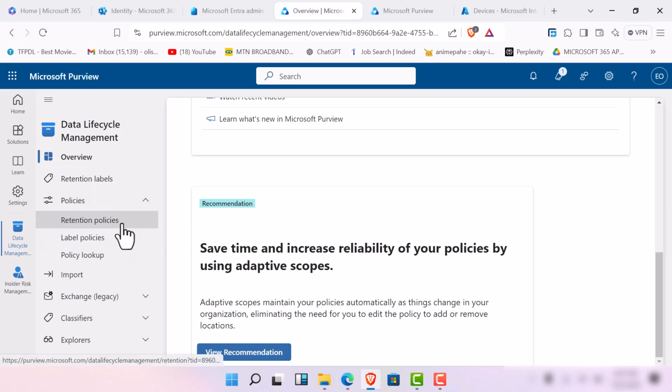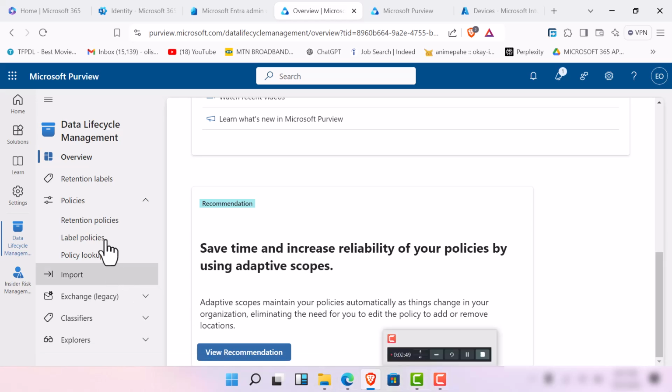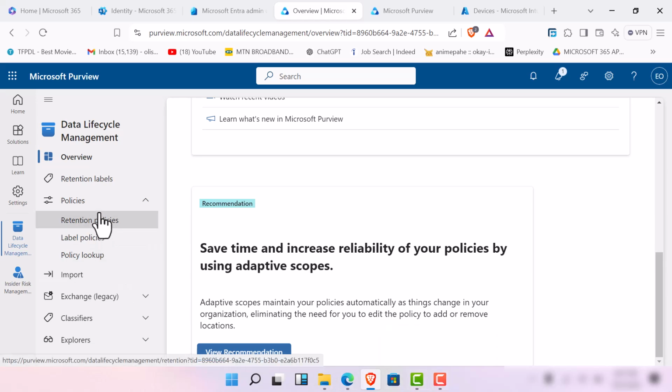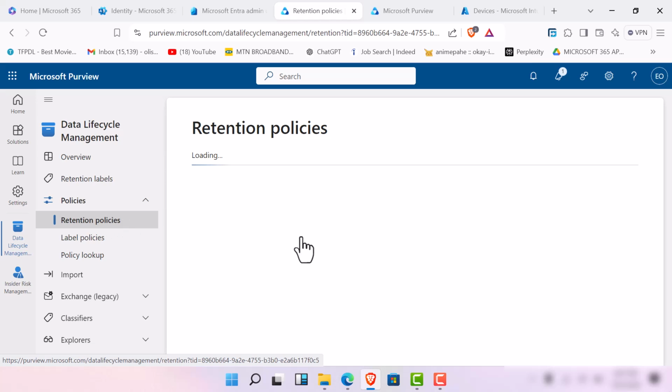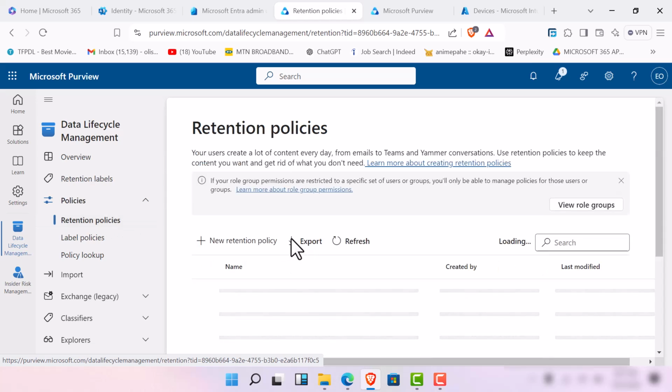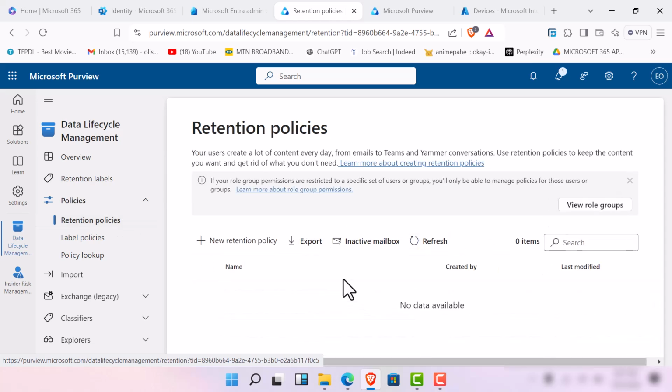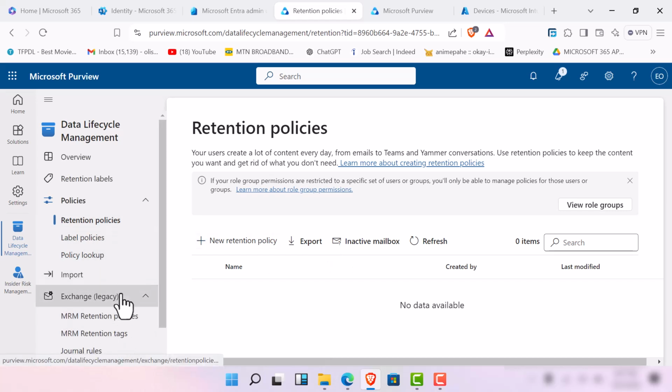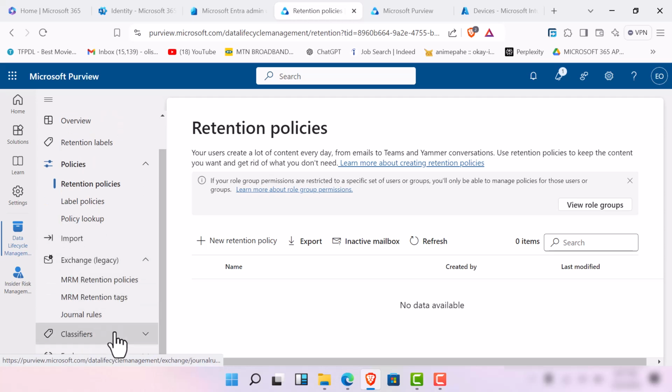All we need to do is click on our retention policies and wait for it to load. Now you can create new retention policies, but first of all, let's just do this for our Exchange policy. So we now click on MRM tags.